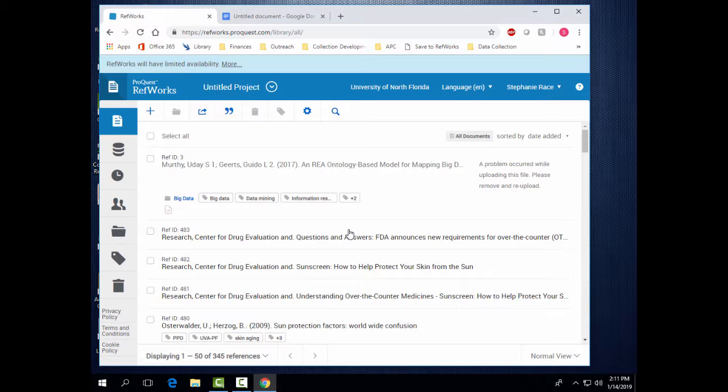So the nice thing about Refworks, and we're starting with an account, and we're going to create the account. I'm going to show you a little bit of the magic that it'll do, and then we're going to set it aside and we'll do some searching and show you some other connections that you can make with your Refworks account. The nice thing about the Refworks account is that it helps you organize the material that you collect for research, and it helps you create a bibliography and helps with your citations. It is a computer-generated citation creator, and so anything generated by a computer may or may not have errors in it. So you still have to double check, but it does do a lot of the work for you.